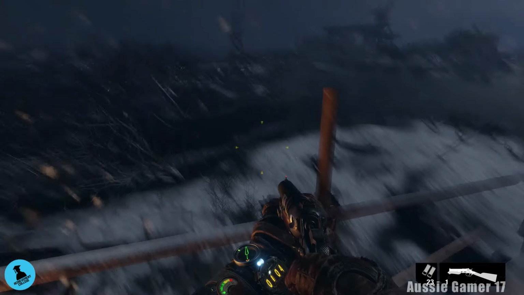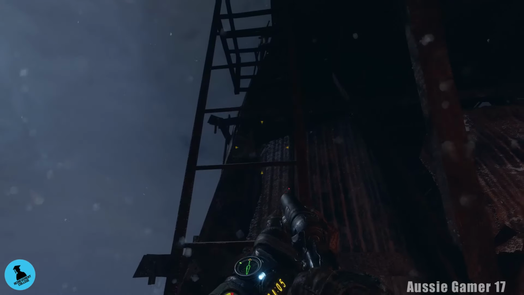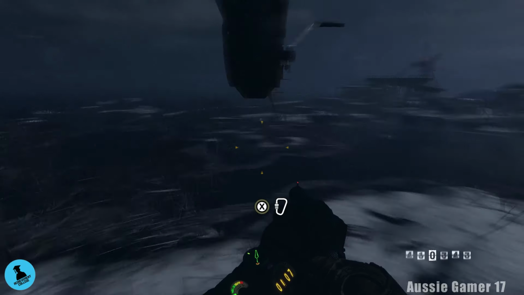And later on we can give that to Stepan. Alright, so we're going to bring that with us now. And we can go up this ladder all the way to the top now. And we can use this zip line.